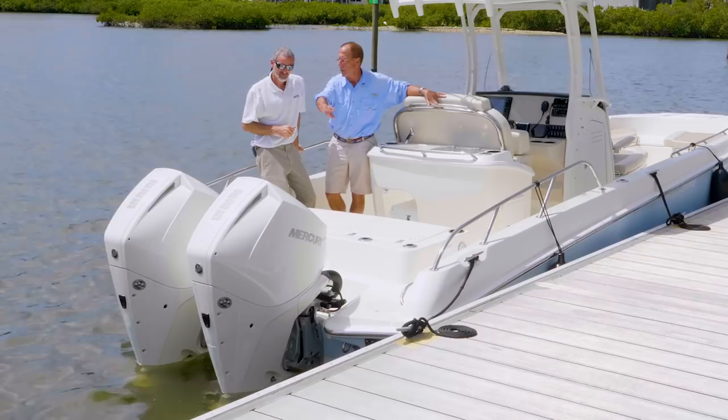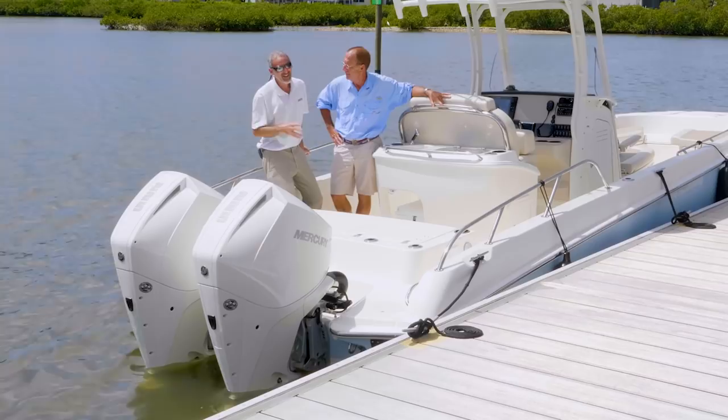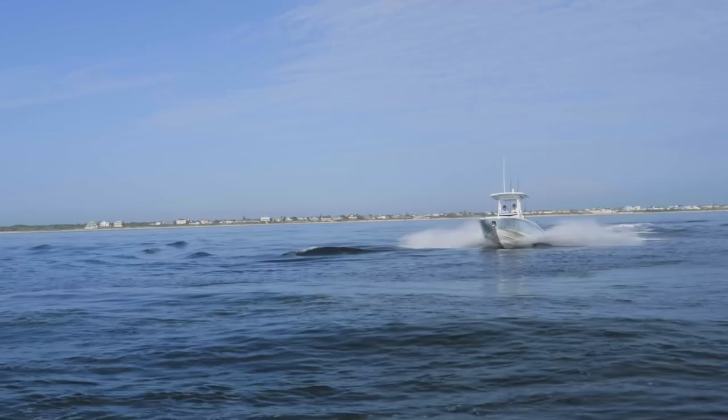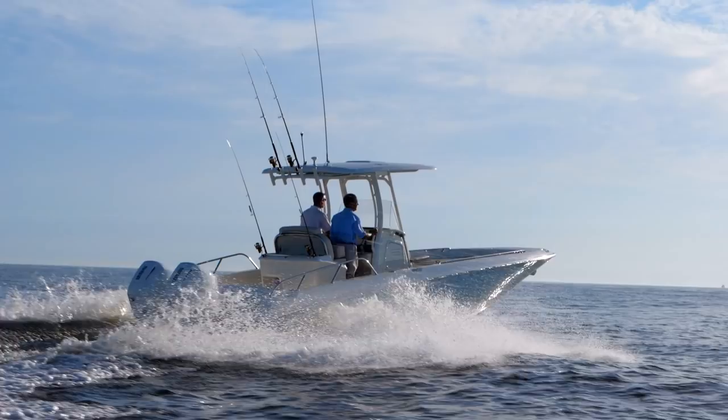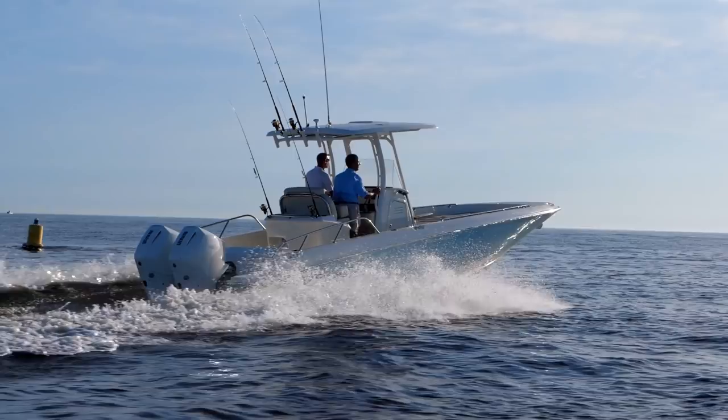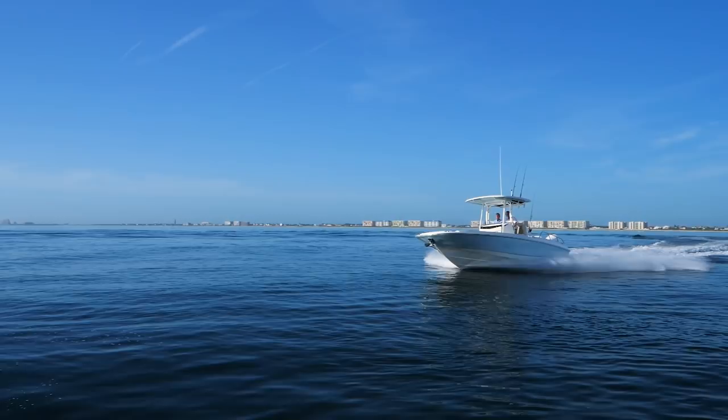I'm sure in a number of ways having a single on this boat makes a lot of sense, but I like the 450 horses — let's go see what they can do. Set at a cruising speed of 4,000 RPM, we zipped across the water's surface at 35 miles an hour while burning 17.5 gallons per hour. But opened all the way up, we hit a top end of 58 miles an hour.